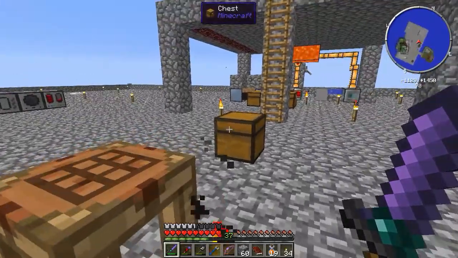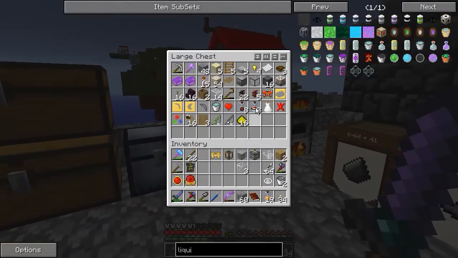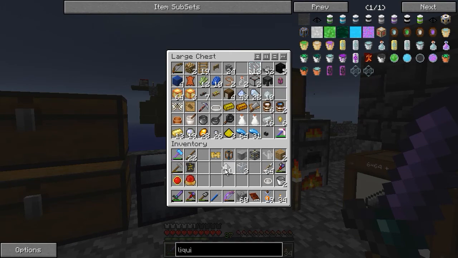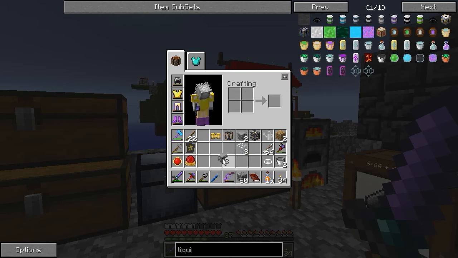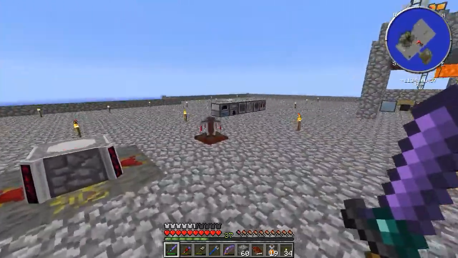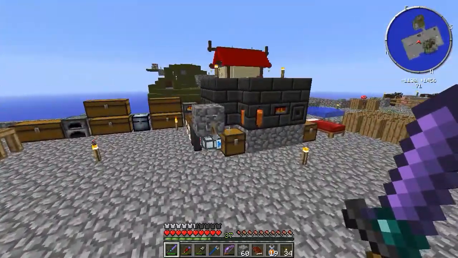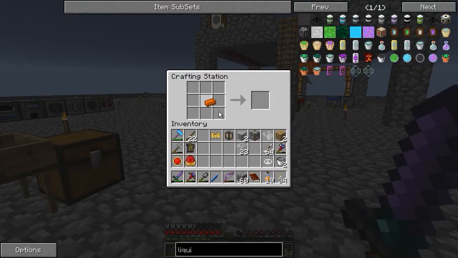It's hard to craft sometimes. NEI is actually incredibly useful for all these mod packs. I have 1 portable tank and 1 plastic sheet. I love that I got the reward for the machine frames. Nope. Yeah, I have some plastic. And I just need to make another portable tank, which will take some glass and some copper. Redstone furnaces go so quickly. It's super nice.